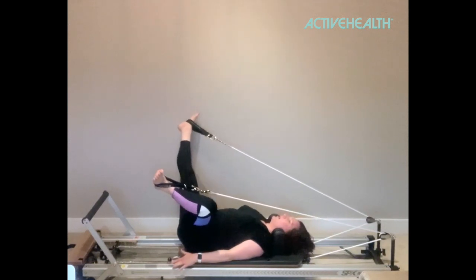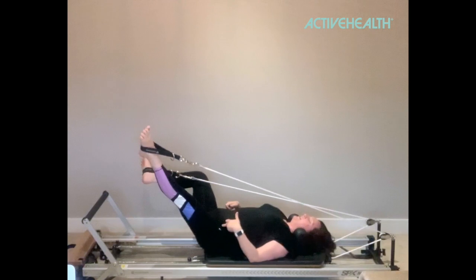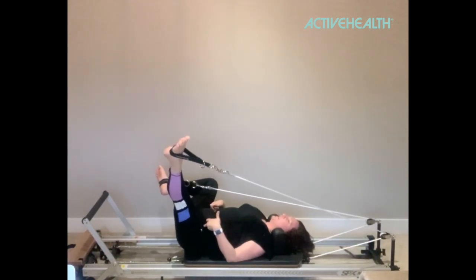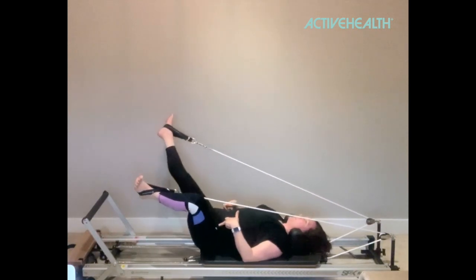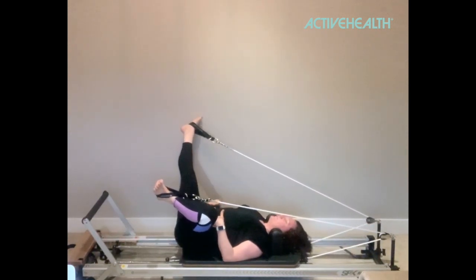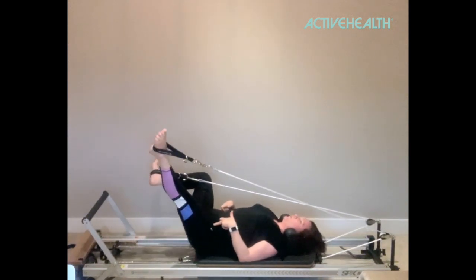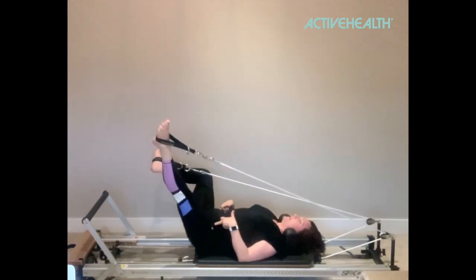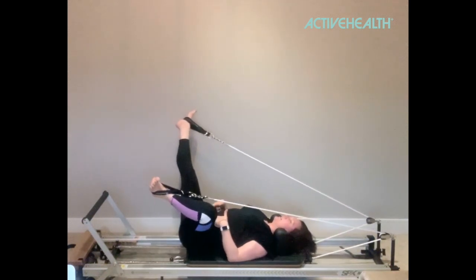One heel comes to your bum, the other leg reaches out to the side. And as you do that, just make sure that the pelvis doesn't roll from side to side, and press it away. And again, so get that nice stretch through the hips. Inhale to open. Exhale, back to center. Two more each side.